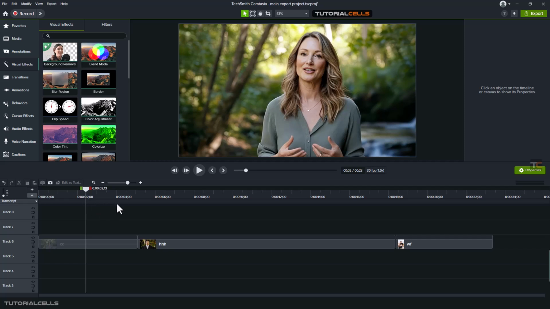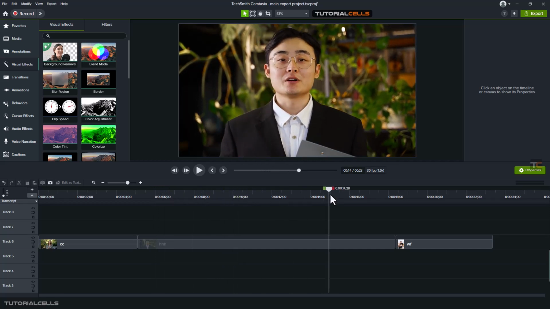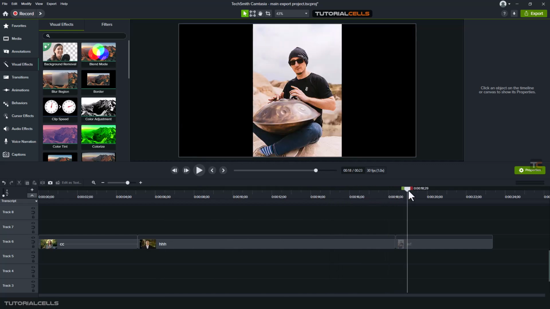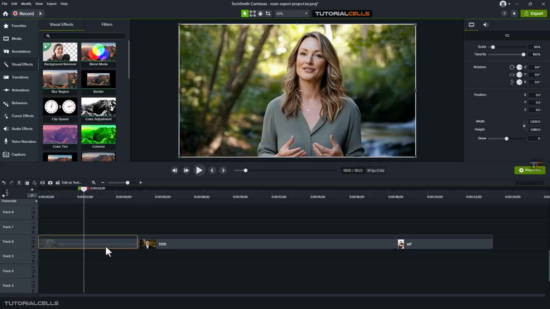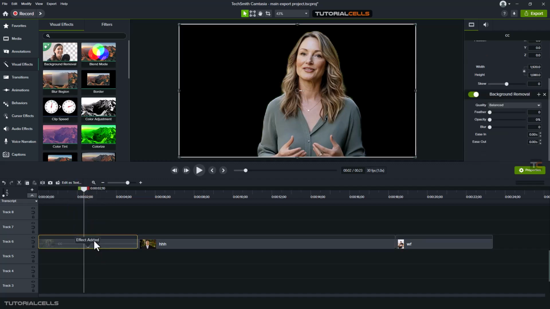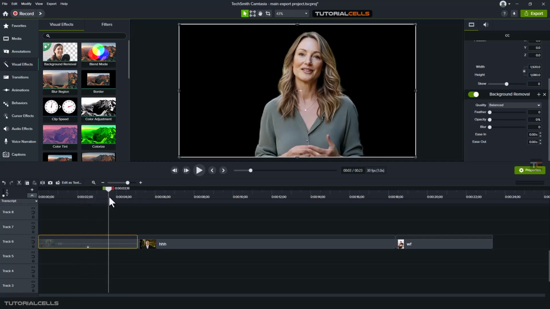Sometimes, like in these videos, you don't have, for example, a green screen or blue screen. You just want to remove your background from the person that is inside it. It's very simple. This effect is working like this. You can simply click and drag and drop it on your videos. Boom. You can see it completely deletes the background.